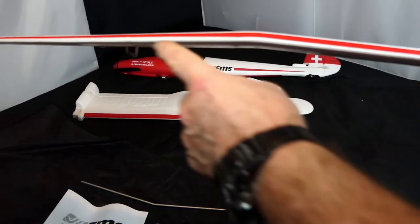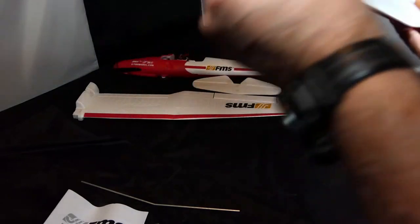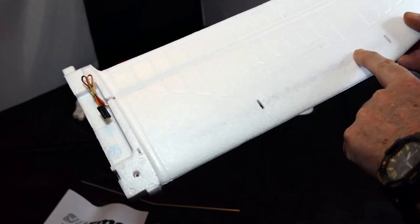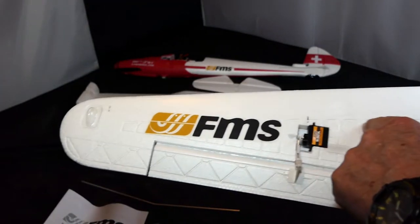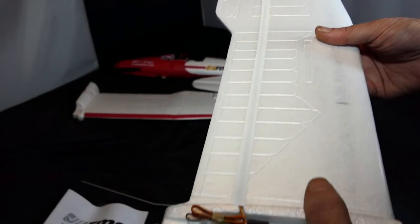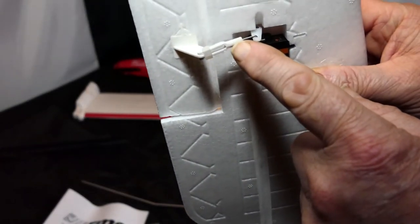Here's the wing. Can you see the gull shape in it? Now this is a rigid wing. It has a spar tube that goes along here for the metal spar, which will give it some dihedral. And then it's got a spar that goes all the way along here. You can see the holes there — it comes along there and into here. Already taped up on the underside where the servo wire comes. And these are 9g digital servos — such a tiny, tiny push rod.